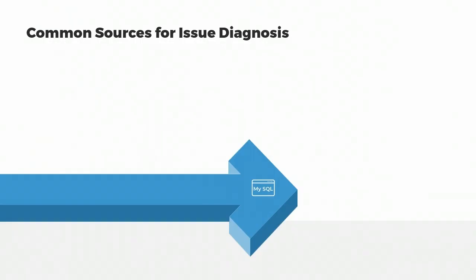So a couple common sources for issue diagnosis as well that I could talk about is MySQL errors. This can happen for continuous MySQL streams. If you have bin log that's configured improperly, you'll have something that's unable to resume replication because bin log position is lost. This error can occur when the replication process is paused for a long time, and this causes this bin log position to be lost completely. So streams shouldn't be paused for periods of time that approach the bin log retention period that you configure.